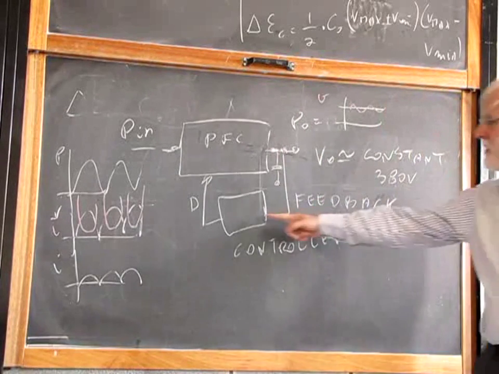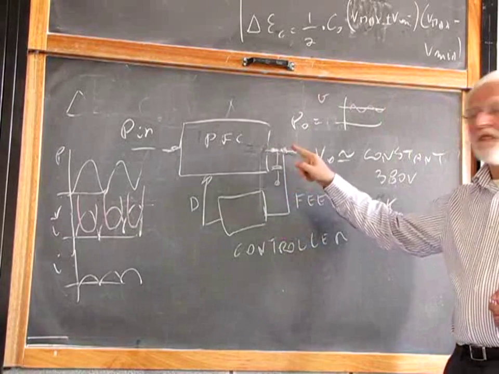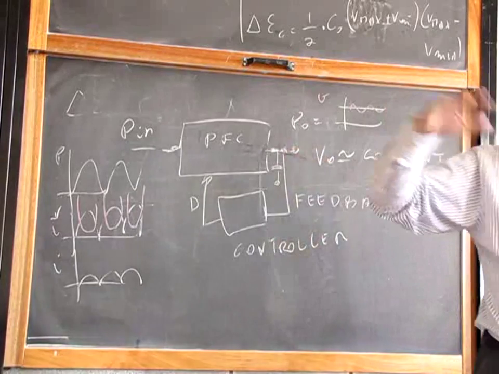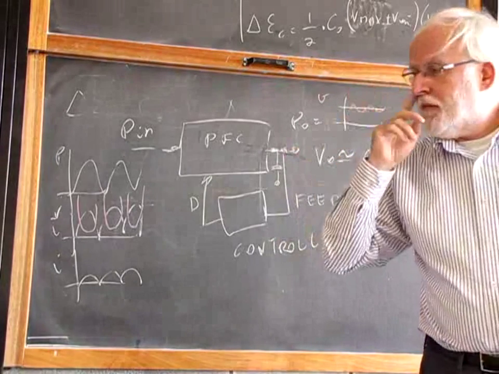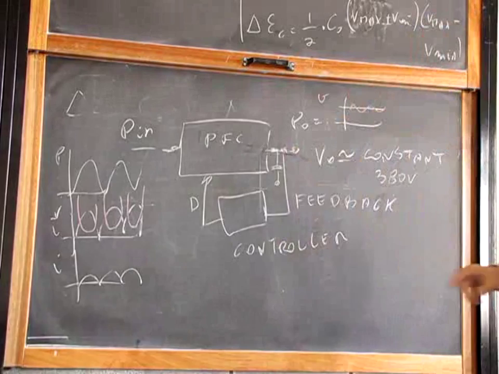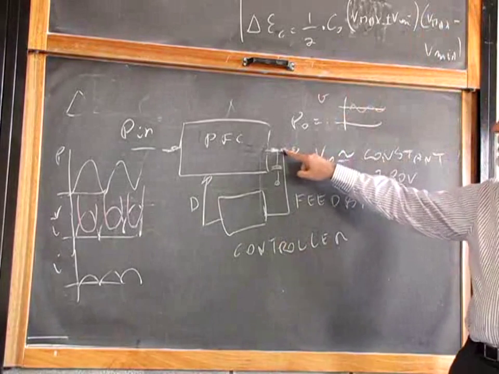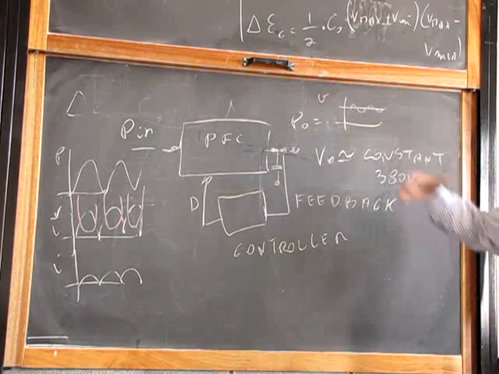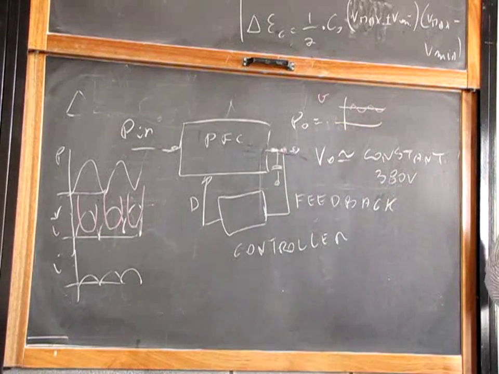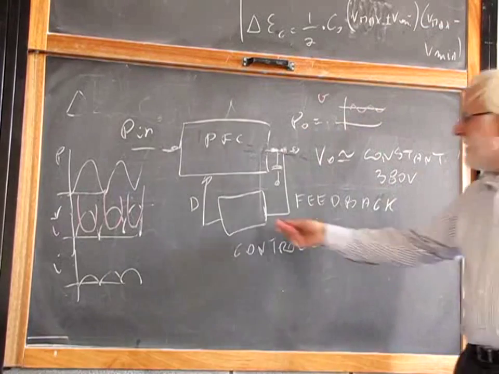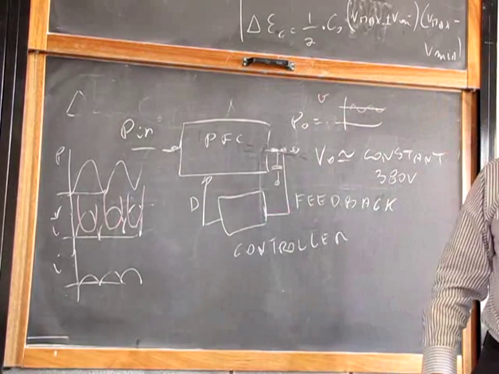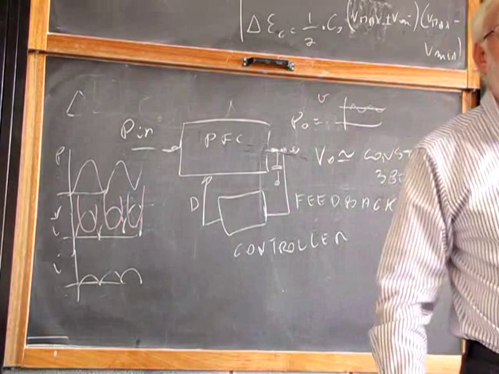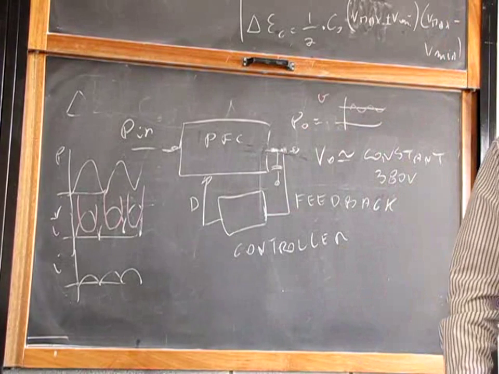So this feedback system must check what is the output voltage over here. I want 380 volts, not 500 volts, otherwise I just fry all my circuits. But I don't want to correct, I don't want to stabilize, I don't want to control this output ripple. Output ripple is fine, okay? After you convince this controller to sense the DC output voltage, but not the ripple, you need a filter. What kind of a filter?